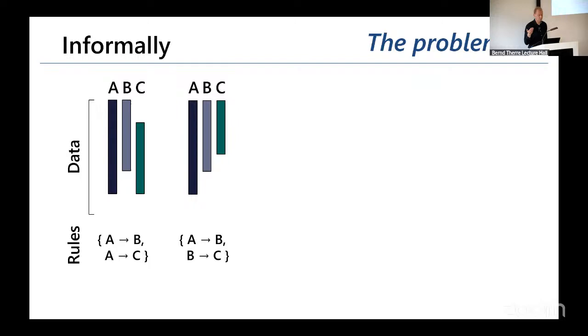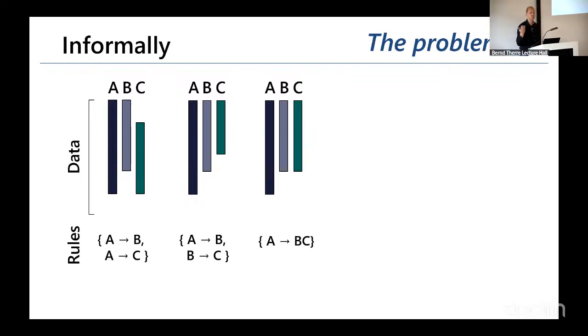Possibly, A and B increase the probability of C, but we don't really have enough evidence to decide between those two options, right? But you could also interpret this as A towards B and A towards C, right? The same model as we have here on the left-hand side, but somehow it doesn't really feel the same, right? Here, these rules we can interpret as independent of each other, more or less. And here, not. And that's what we want to express, right?